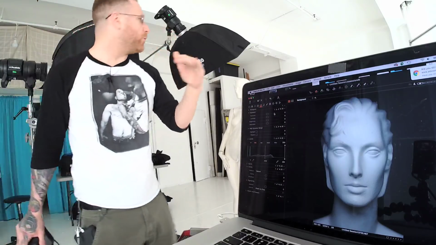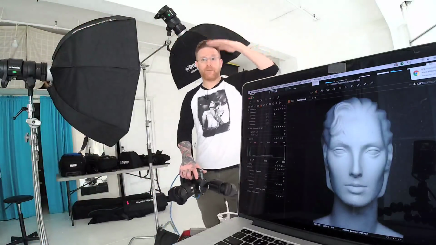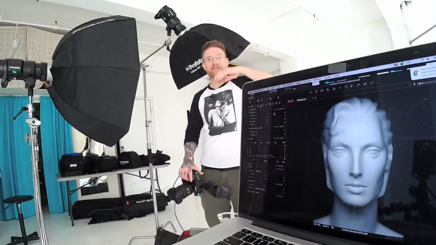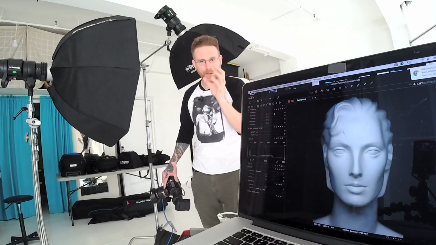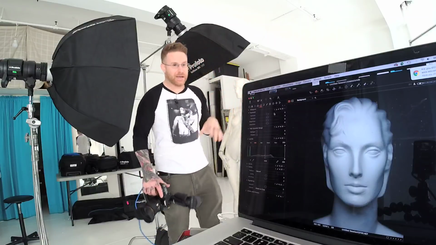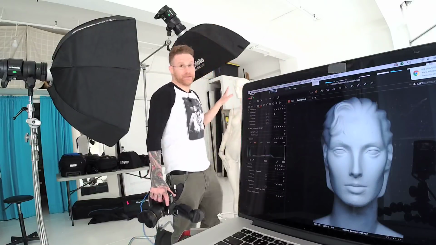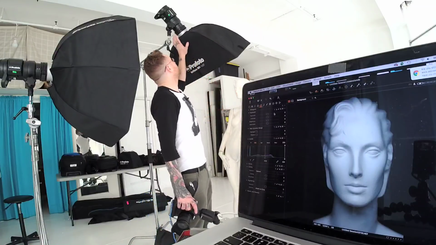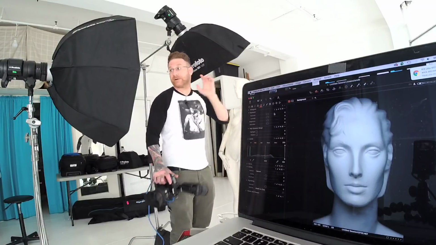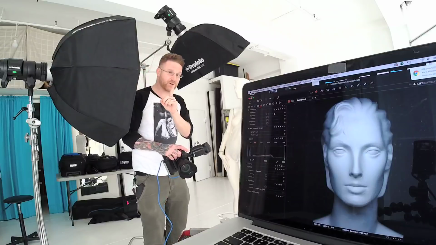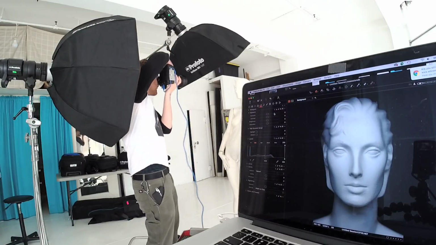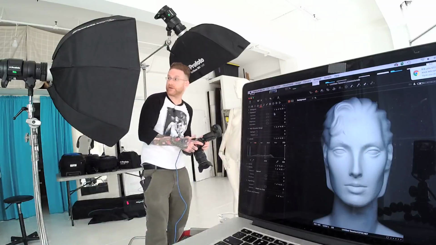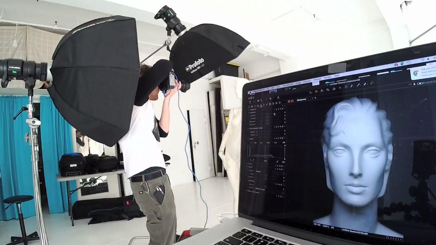We want to make it seem like the light is still coming from up above, like I'm doing, 45 down. We get the shadow here, the shadow right here, but we're going to open up those shadows so they're not as dense, right? Because right now they're 2.5 stops away from my key light. So if this power setting is at 4.5, I'm going to set this one to 4.5 just to start off, and we're probably barely going to see it. So let's start in manual. Let's take a shot. Let me make sure everything's firing. It is firing. Let's take a look.